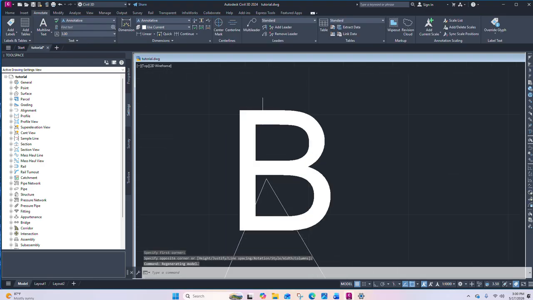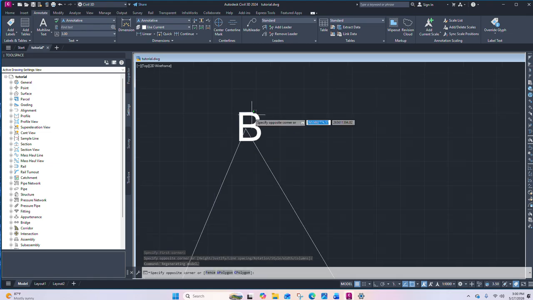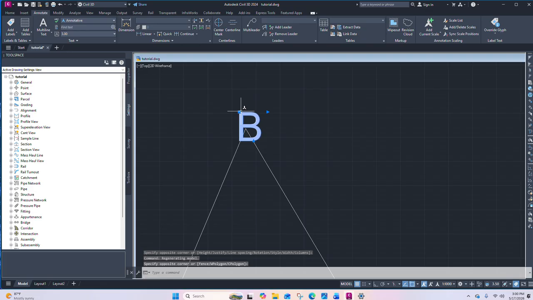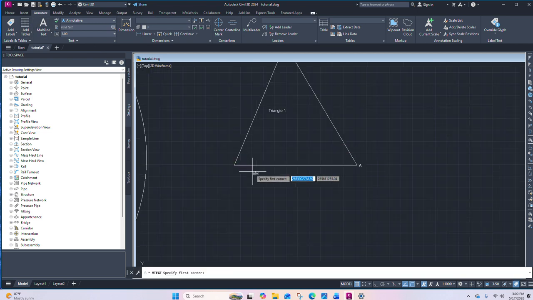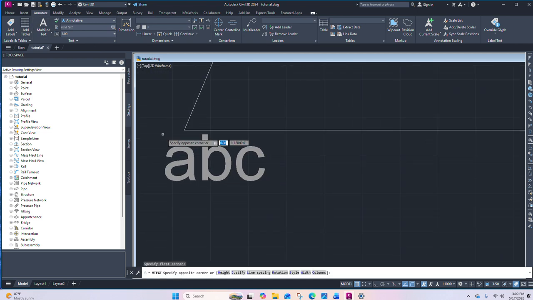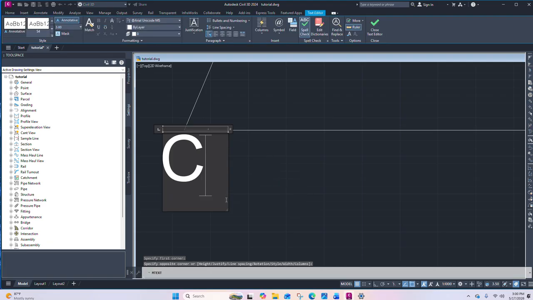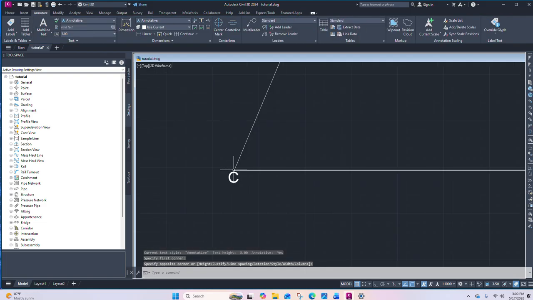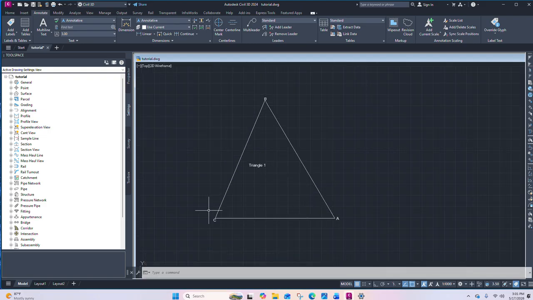You can see it has overlapped our object. So you just click on it, then click the blue button, then move it around, then click multi-line text again, then click anywhere near that edge, name it C, then click outside that dialog. So that's how we do it. This is triangle A with A, B, C corners.